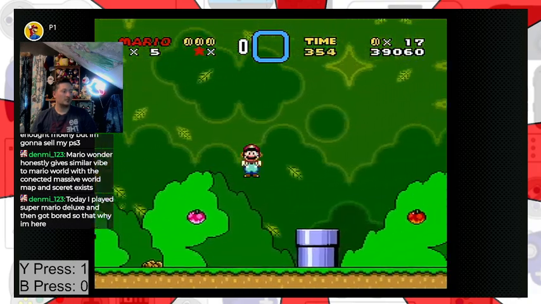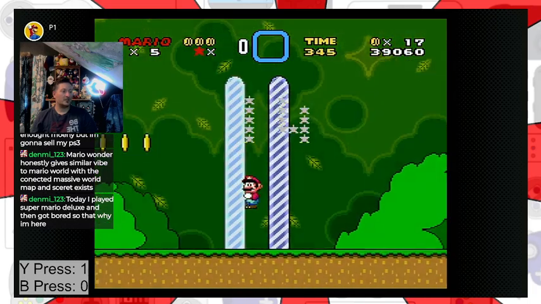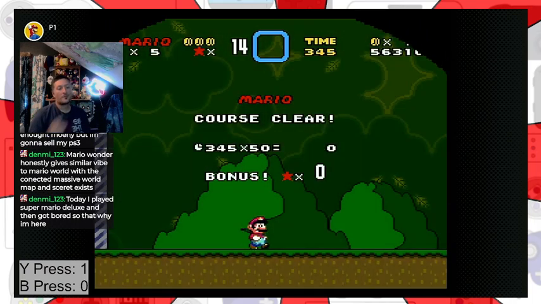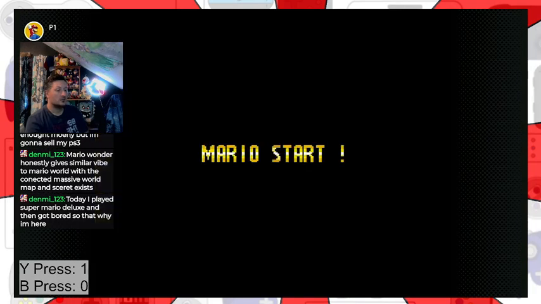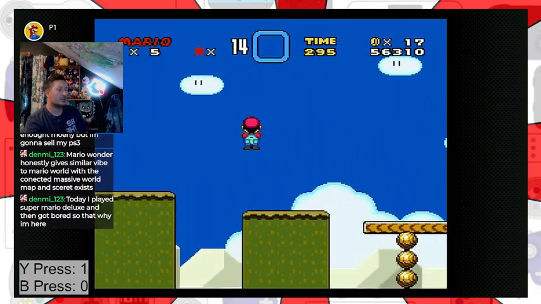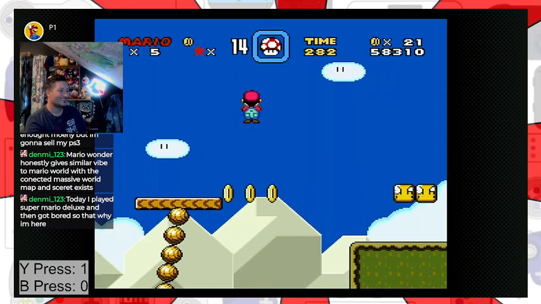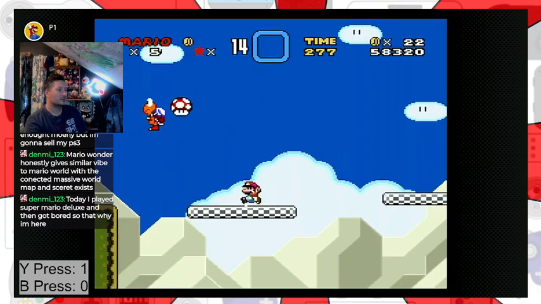Just playing through all the levels and not taking shortcuts and not... We had 14 Y presses and 12 B presses. But now I'm holding Y. I pushed Y at the beginning, and I'm still holding it. So it only still counts as one. At least that's what I'm telling myself. And actually, this is a great strategy. I was not thinking that this would be something we could do.